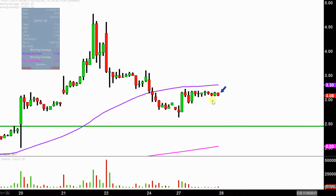Instead of each one of these candlesticks here representing 1 day's worth of price action, which is what you would normally see, each one represents 30 minutes. So while this here may look like several days worth of time, it's actually today's price action broken down into 30-minute time slices. I like this time frame. I think it does a good job of telling the quote-unquote story of the price, and makes mapping out in this situation very logical, quite straightforward.